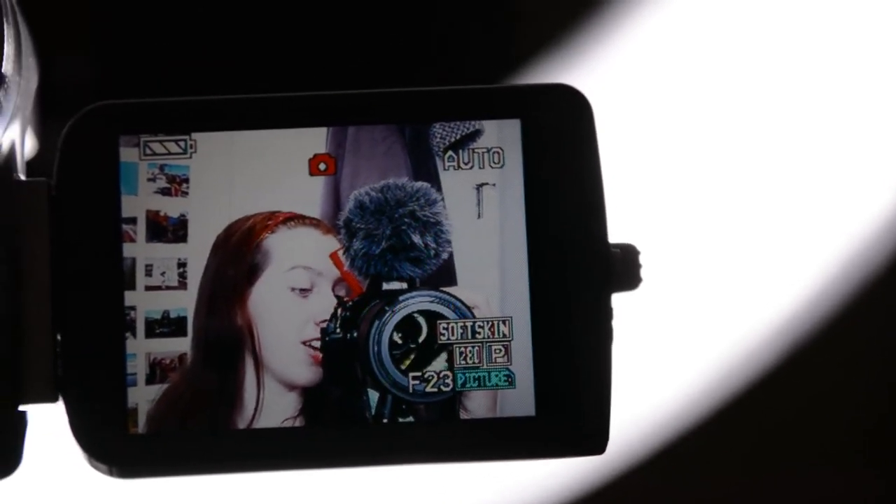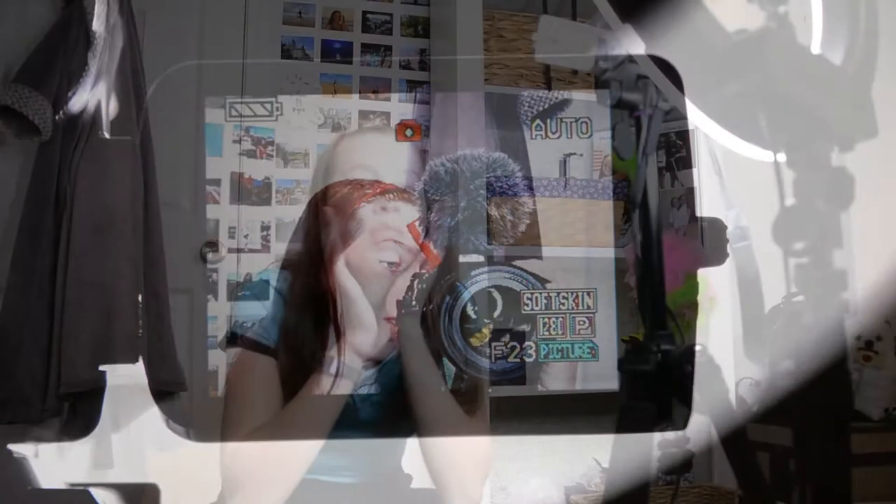My phone is going to be taking the pictures so you guys can watch me take them through the viewfinder. This looks so good already, but I have to go get my remote shutter and then we'll get started. I just love this whole setup — looking through the viewfinder, it looks so good. I'm not sure if I'm going to wear this headband or not, but I cannot wait. Here we go!